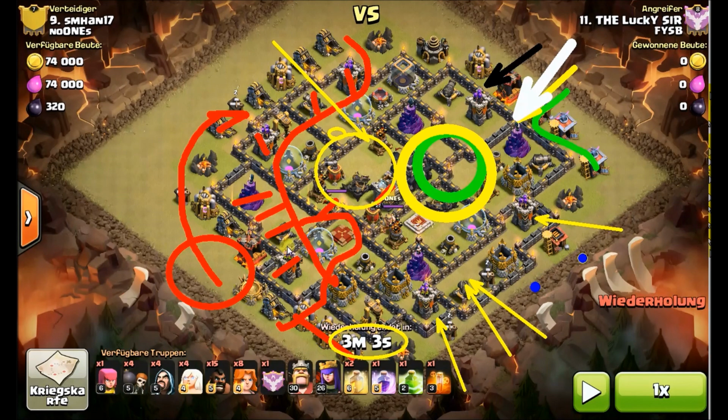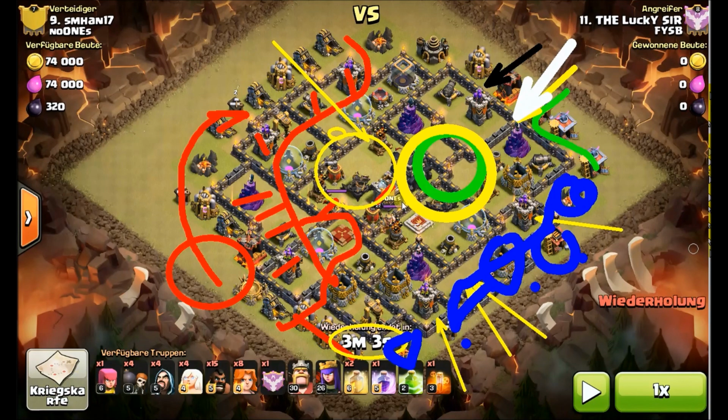Because it's a 94% 2-star, only I think only this, not the cannon, but this storage and these buildings, they stay alive. But that happens. You know, for the next time you have to act quicker. The planning was good. The queen did her job, nice thing. The Valkyrie worked. The Wallbreaker worked. And now I would really like to show you the attack.